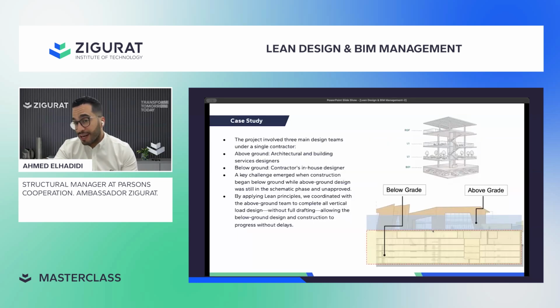So if this contractor wants to start working in the below grid in this area and wants to do an MEP room or electrical room for the whole building, what should he exactly do in a lean approach to gain progress or achieve this point? Think about it and try to answer me in the chat, because it's a huge challenge. If you think I need to have the location of the electrical room, how do I know the location of the electrical room for the whole building if the above design isn't finished yet? The designer didn't finish it yet.